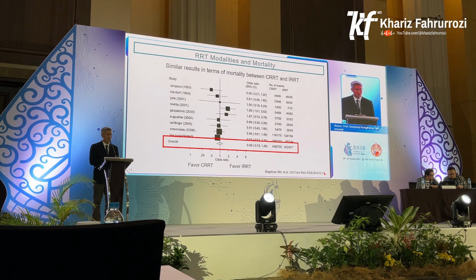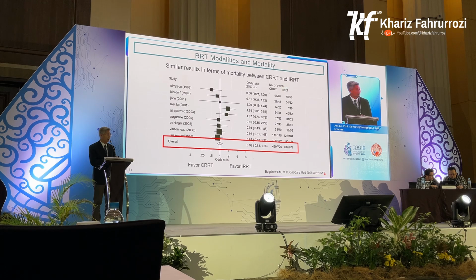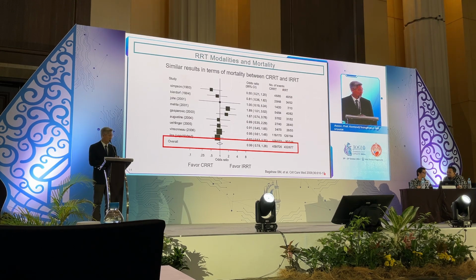Several studies have investigated this over several years, but right now there are some meta-analyses that I showed you here comparing CRRT and intermittent RRT that show similar survival between these two techniques. Therefore, it depends on your patients. Is there hemodynamic instability or not, or acute brain injury? Maybe we have to focus on using CRRT instead of intermittent hemodialysis. But in the case that they do not have a problem with hemodynamic instability, maybe intermittent hemodialysis seems to be the better option.